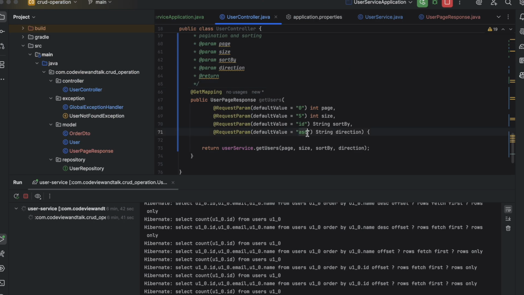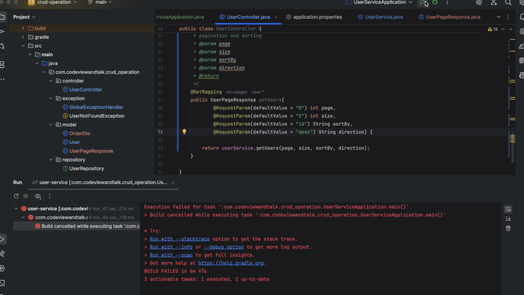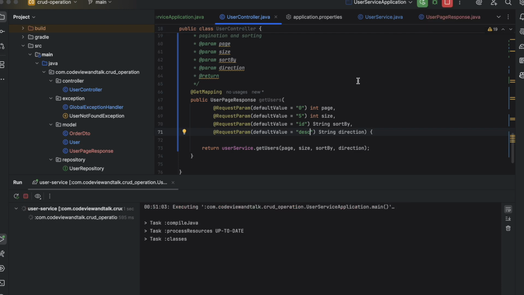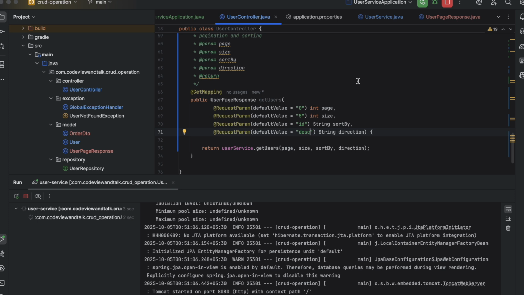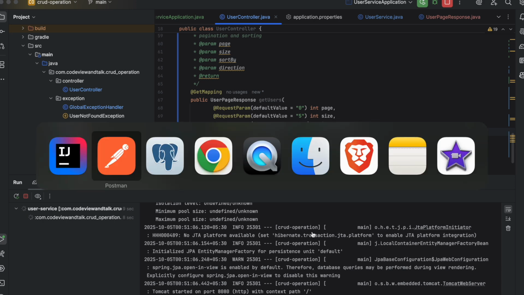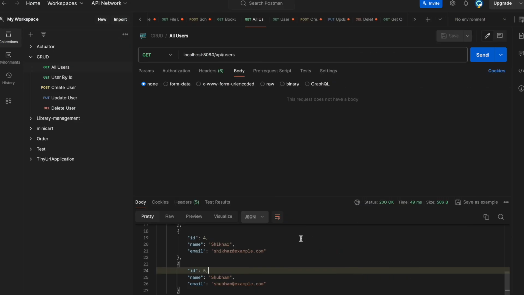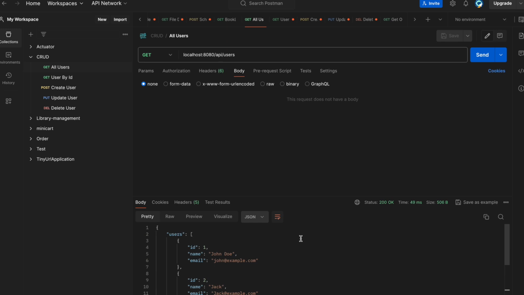Let me make this descending and let me rerun the application and let's see whether that API response is changed or not. So now the application is up and you see that it was in ascending order, but I have made a change. By default it should be in descending order.